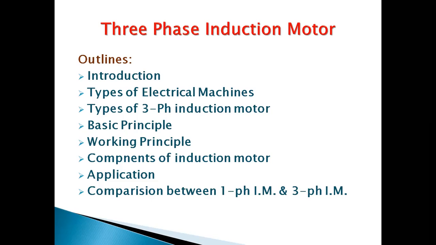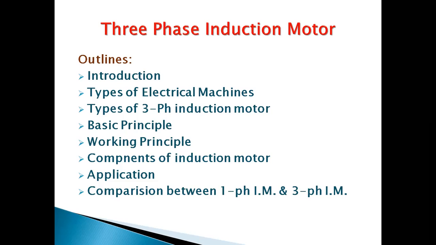So it is a type of AC motor. Here we can see there are different types of AC motor like single phase and three phase. If we give a three-phase supply to the induction motor, at that time we call it a three-phase induction motor. And if we give a single-phase supply, at that time we call it a single-phase induction motor.